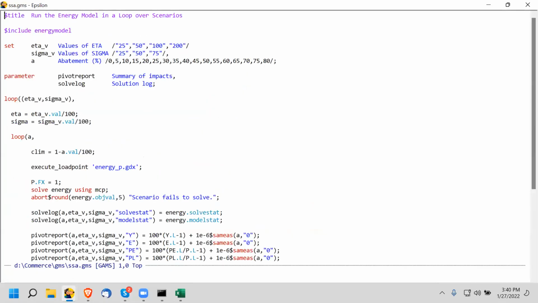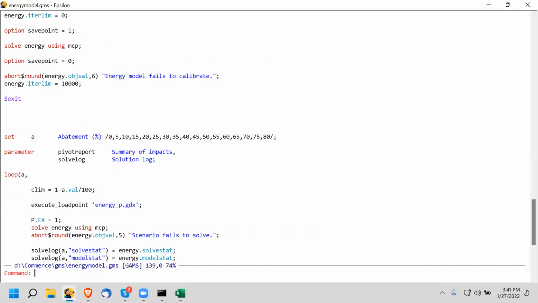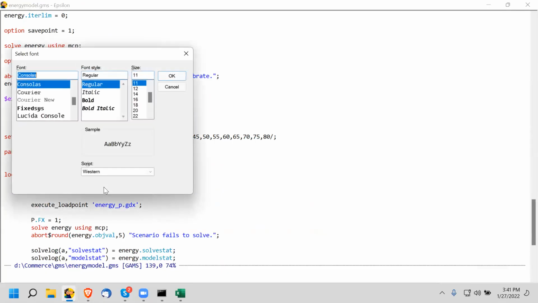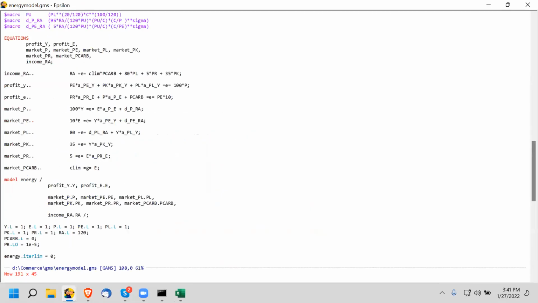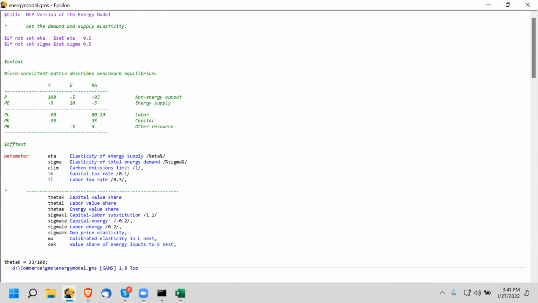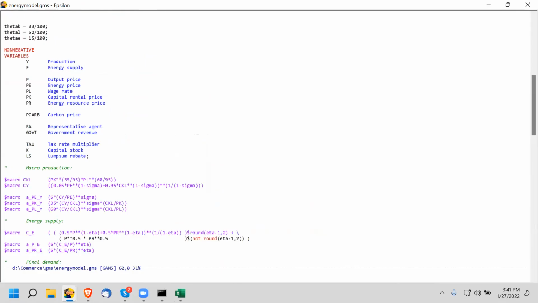So if we go into our model, can you zoom out just a little? Just in the sense of I want to see a little bit more code. Hopefully people on there can see. Yeah, just like where you are in the model. So the way this goes, at the top I have the controls, some text, the declaration of what the parameters are, and then the declaration of things.